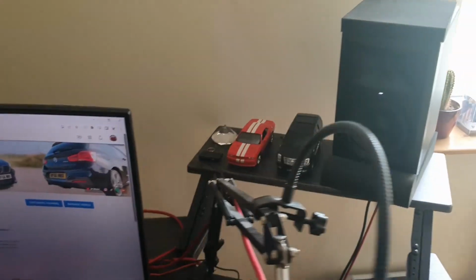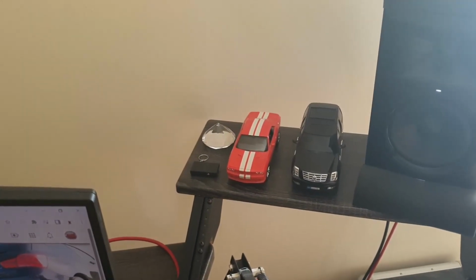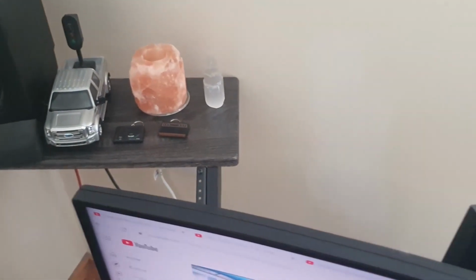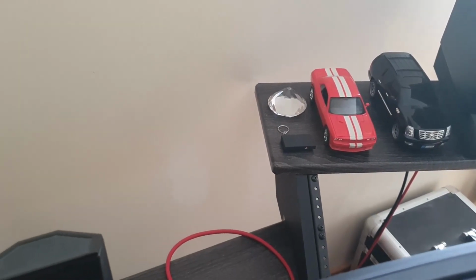Got a few car models there, got a little Escalade and a Challenger, which is mad. And I've got these little, as you can see down there, I've got a tiny Diamond, and over here I've got them as well. They're tiny little key rings of, there's a PlayStation 2. They're just tiny little cool accessories.